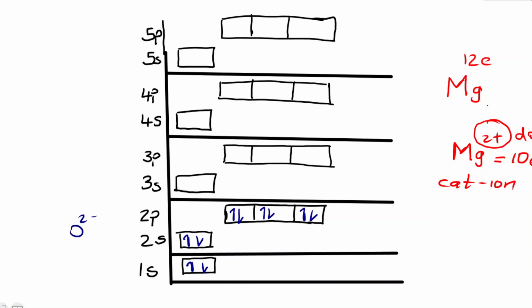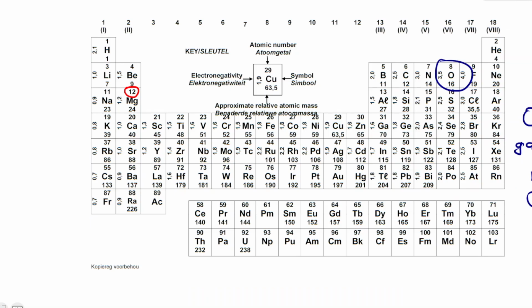Let's draw the Aufbau diagram for the potassium K+. So let's look at the potassium. According to the periodic table, the potassium has 19 electrons. But I'm going to draw now the potassium with K+. So the potassium with K+, that means that it has lost 1 electron. So now in total, the potassium has 18 electrons. So I want to draw now the potassium Aufbau diagram with 18 electrons.